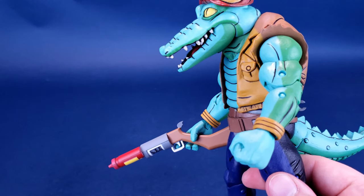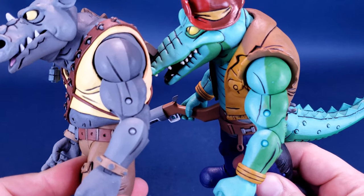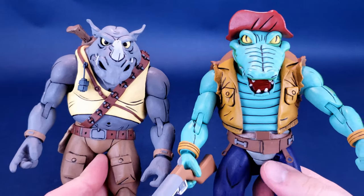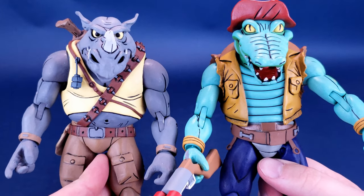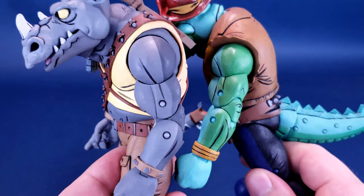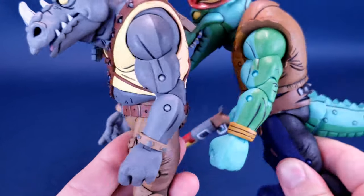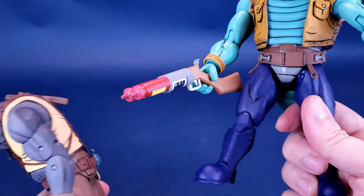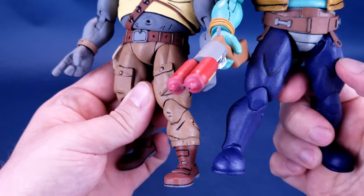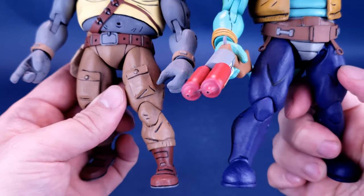If, for example, we bring in Rocksteady, it seems like they have used the same arms. And while there would definitely be no argument that they didn't use the same torso, as Rocksteady isn't the most in shape of the mutants, you can definitely see that they've used the exact same arm. And that doesn't bother me at all, even in the slightest. The legs are different, though. He does have some additional reach on his legs. Leatherhead's is a lot longer than Rocksteady's is.